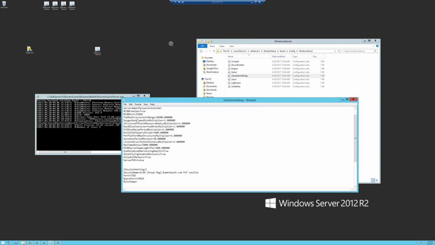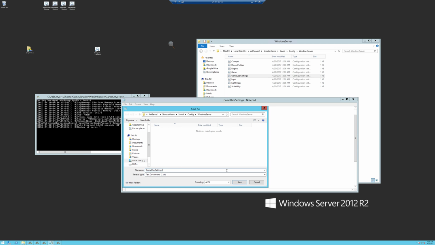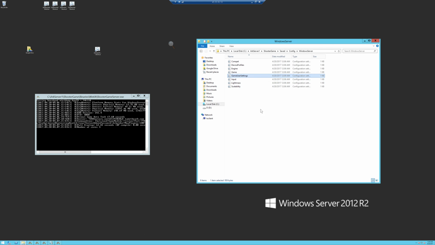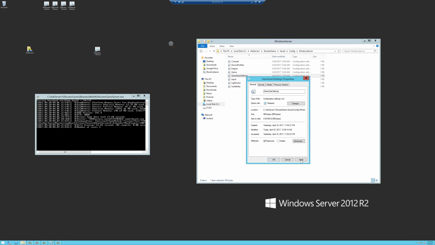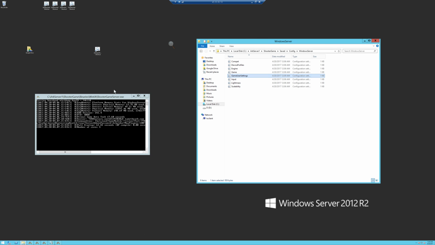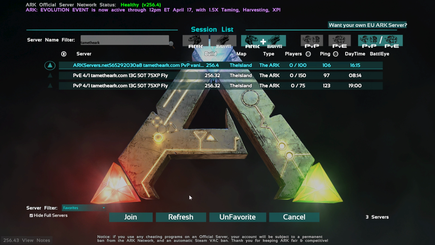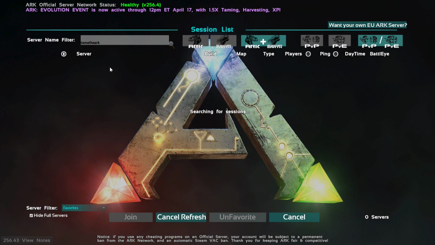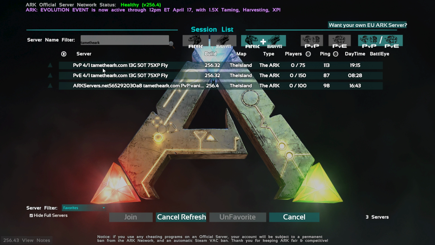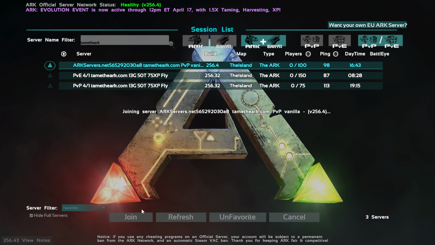File, save as. Properties, read only. And next time I update the server, close off and close back on, it will have the new name. It won't have this arkservers.net in there.